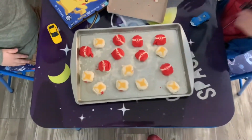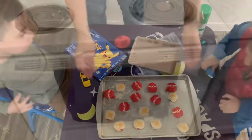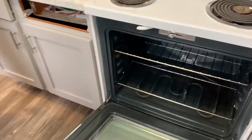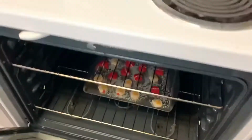All right. So, now that we have that done, we're going to go to the oven. It should be preheated already at 350. All right. So, it's already at 350. I'm going to put it inside the oven. Careful, let a grown-up do it. There we go. And we're gonna leave it there for a couple of minutes.